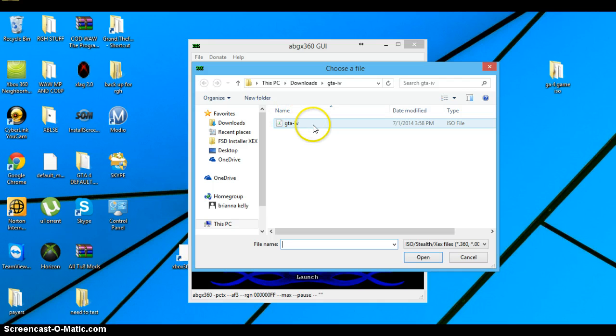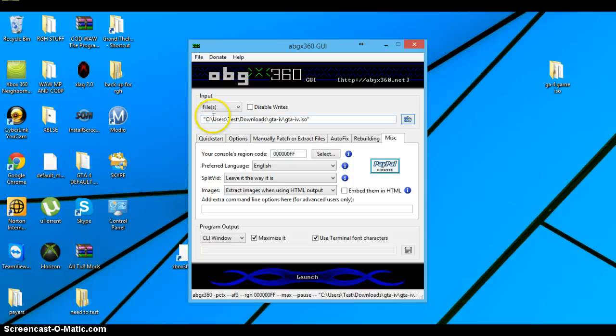I've already messed around with this and I'm not sure how everything will go, but I'll still use this just for demonstration. We just put the file into users, downloads, ISO.